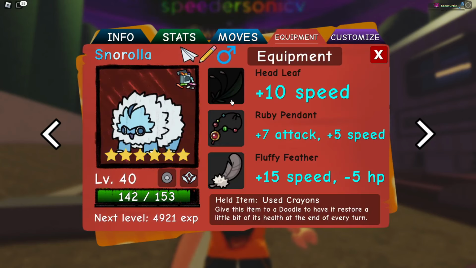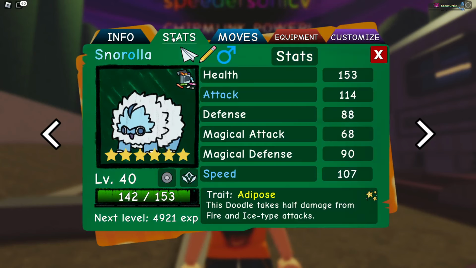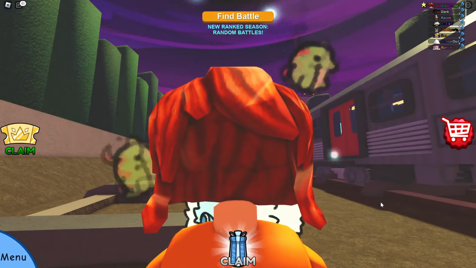And yeah, the Head Leaf, Ruby Pendant, and Fluffy Feather, just so we can get some speed and also a little bit of damage with Ruby Pendant. Though, I wonder. Yeah, no, I was like, maybe I could take away Ruby Pendant and add whatchamacallit for more damage, but no. But yeah. Overall, I am pretty excited to try this thing out. Hopefully you guys are as well. And without further ado, let us just hop straight into it.